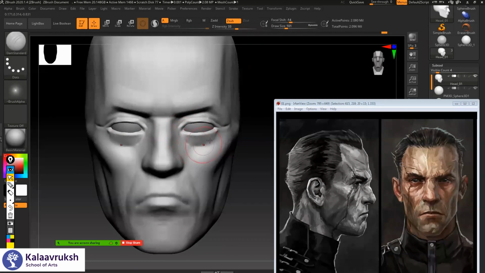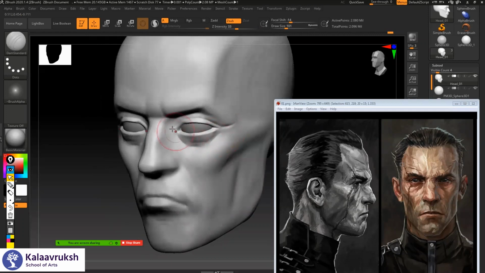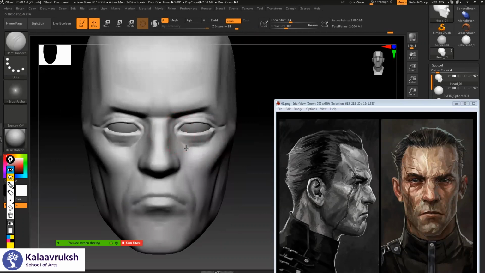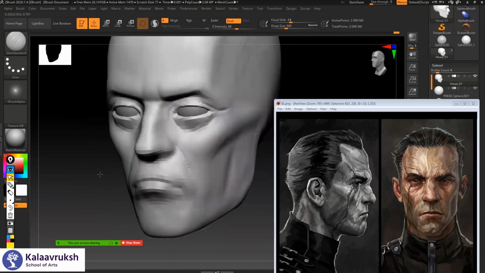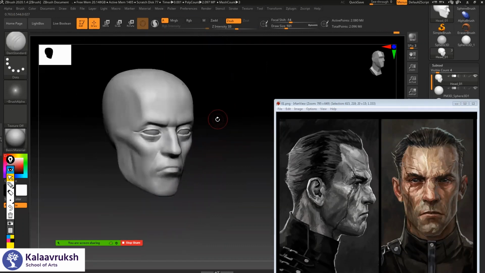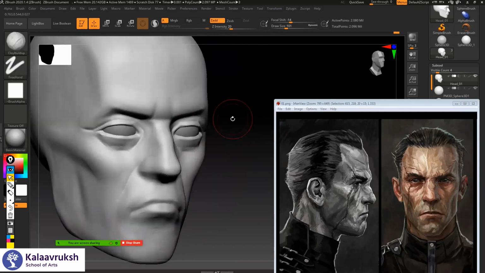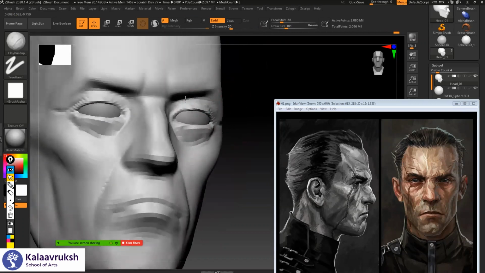Yeah, I'm defining the eye bag. I'm filling some more clay in these areas.